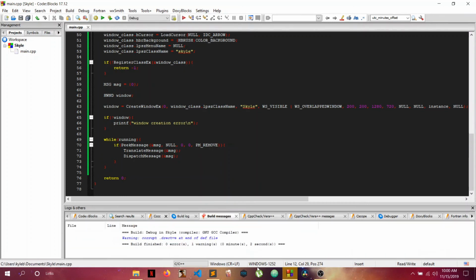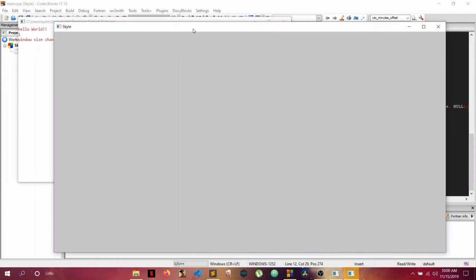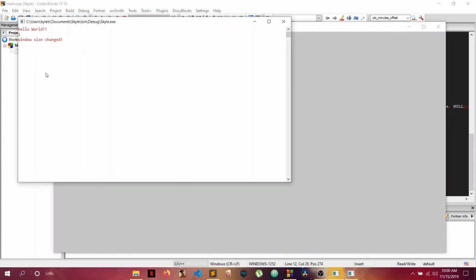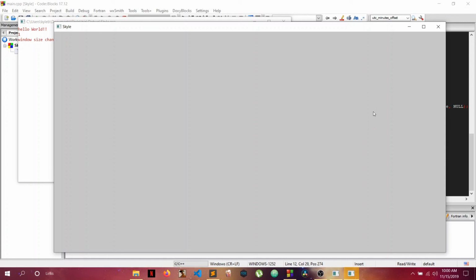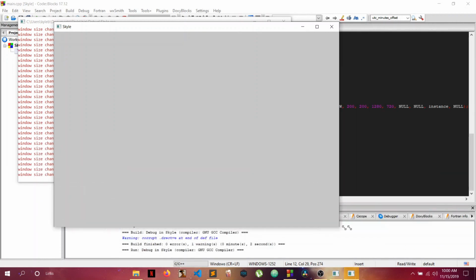Okay, so this warning, if you guys are also getting this warning, don't worry about it. There's actually pretty much nothing you can do about it, so just ignore it. It can be safely ignored. Let's see. As you guys can see here, we have a window. Great. The first instance of the window size change message is kind of a false message. I think it just changes the window from 0 to the actual size we specified. But let's also change it now and see. As you can see, we're getting the message. So great, the window procedure is working.